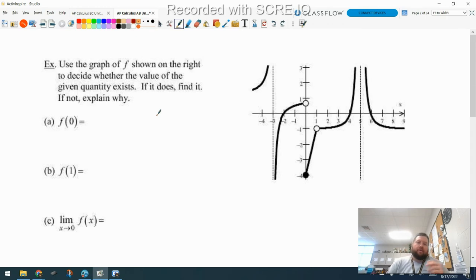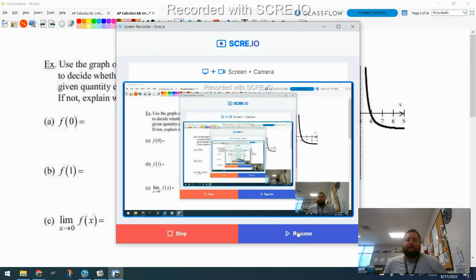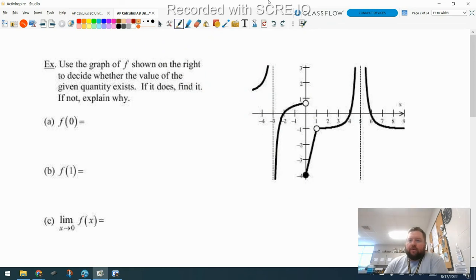All right, so last thing we're going to do is we're given this very complicated looking graph. These are very popular with limit problems because you can ask a lot of questions about different spots and have a lot of different things going on. All right, so the first question is not a limit problem. It's just asking what is f of 0. Anytime you're asked where a function is defined, you just go to that graph and look for the closed circle where x is equal to 0, and our answer is -4.